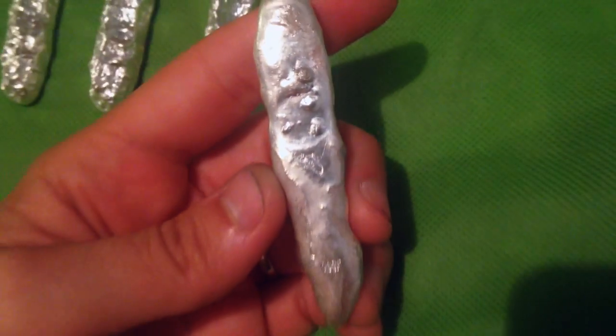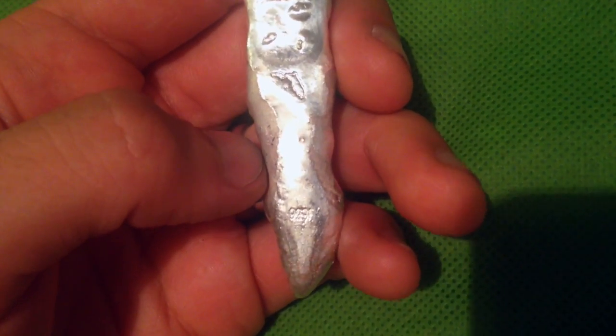And then number 5, which is the one I just did. I just put 2 stamps on it. One is, let me focus. I have to do it sideways. It's probably the lighting. Anyway, this one I actually did the Florida stamp really well on. It's not going to focus, that's going to bug me. Oh, good enough, right? I polished the back of this. There was a sharp looking bump here, and I sanded it down on a brick. So I've got the Florida on this one and then 999 fine silver.